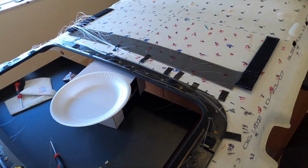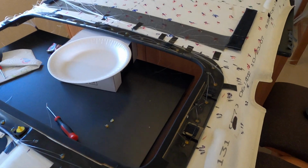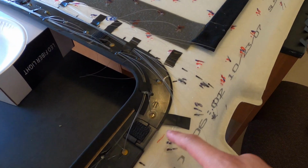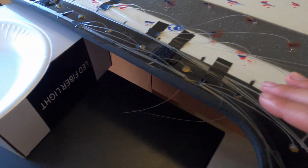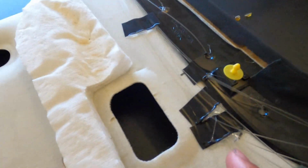Alright guys, we're on day number 2 now. Probably doesn't even look like I've done much since the last time I filmed, but all these have been put in and they've been laid down too. I've just been taping them and then going over with some glue just to hold it in place, as you can see right there.